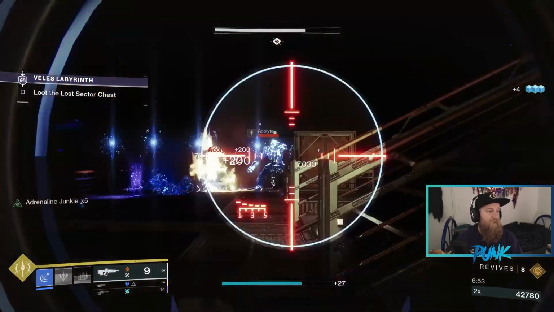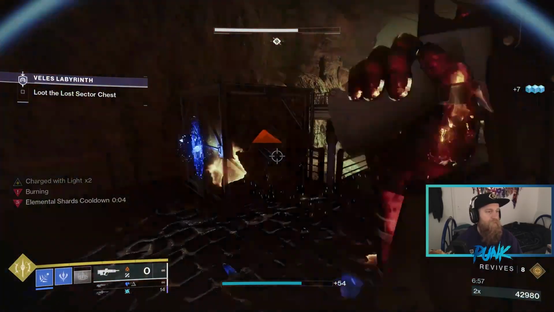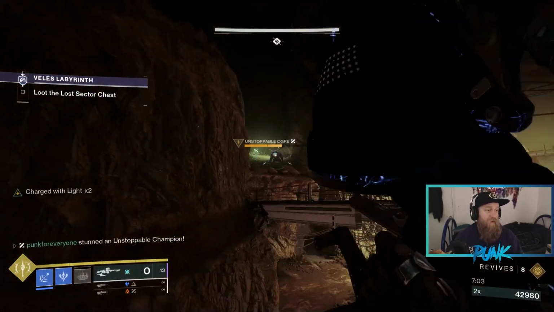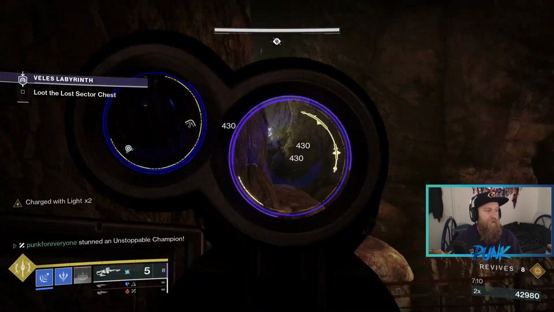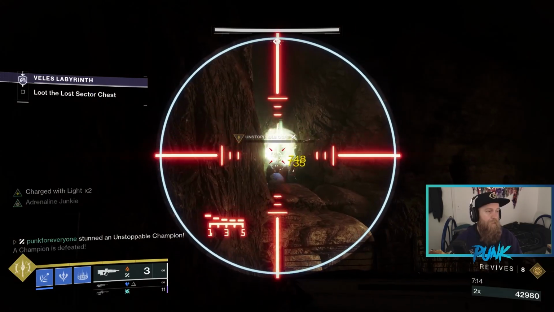See, I'm using this box for cover. It's kind of what you would want to do if you're trying to solo flawless it. If you're not going to be doing that, get rid of the unstoppable first. The thralls, then the unstoppable, then handle the barrier. The barrier doesn't push the stairs, but the ogre can be kind of a problem.